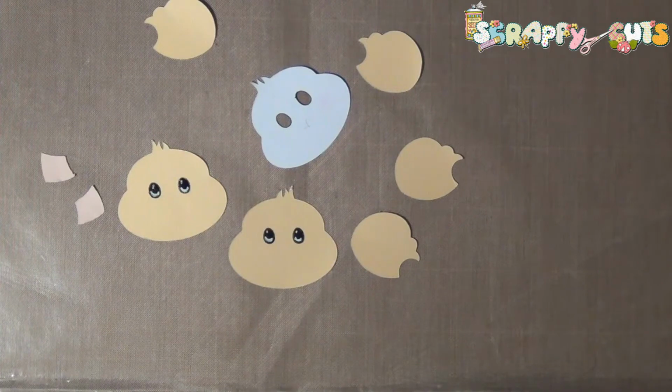I don't add eyelashes because I'm really not really good at doing eyelashes. I have not ever had any training on doing toe painting, so it's something that I kind of go away from, is drawing eyelashes. But you can always add eyelashes.